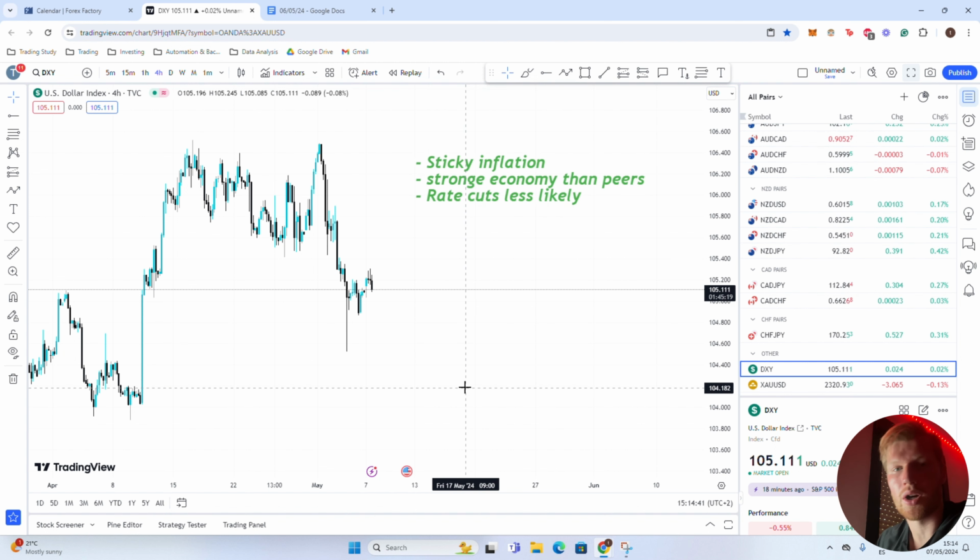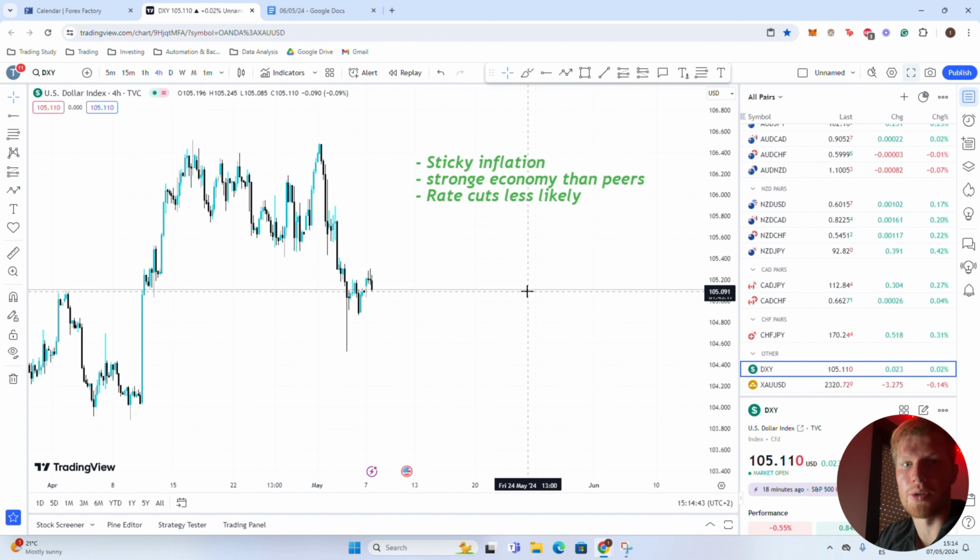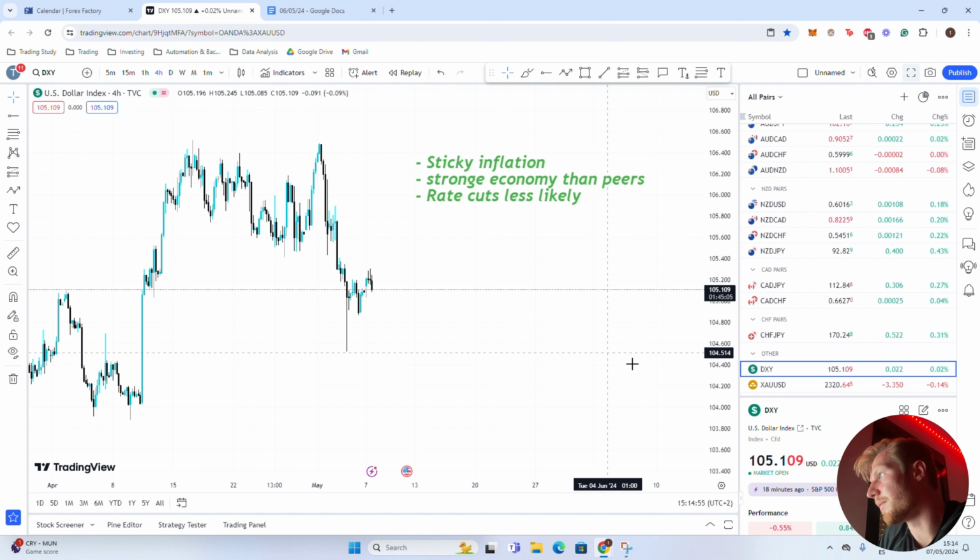Obviously, rate cuts are highly likely overall, but rates are likely to be held higher for longer. We're going to see rates higher for longer, most likely in the US, when we compare it to the euro, pound, etc. And for that reason, I remain bullish on the US dollar. If we look at the Dixie, I do expect us to not really see much more downside than this. We may come down here, but overall, I think this trend is simply going to continue.